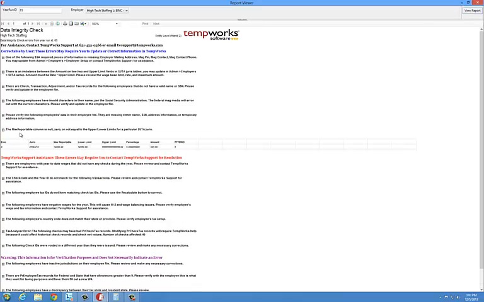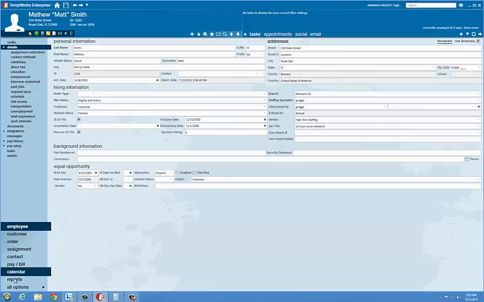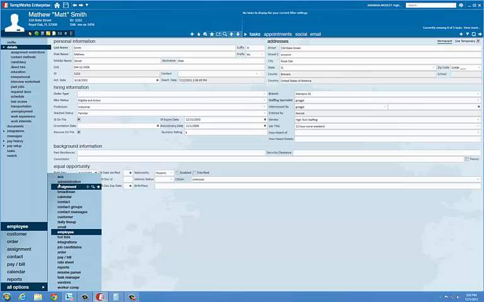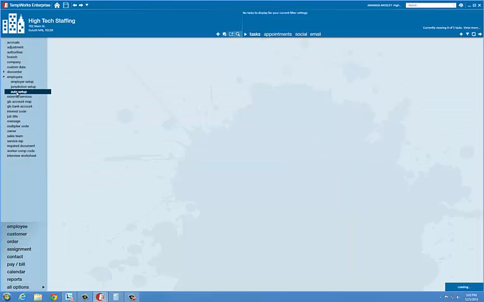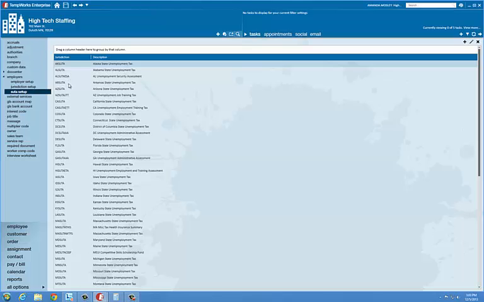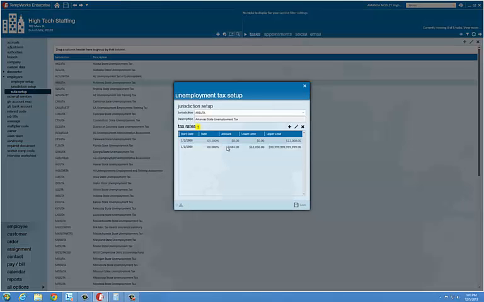Last one says the max reportable column is null, zero, or does not equal the upper or lower limits for a particular juris. So the max reportable should be your wage-based limit. So it's saying that you are taxing something different than you are reporting, that they don't balance. So we want to go take a look at that. And this is going to be, again, all options, administrations, employers, select your employer, and pseudo setup. And it was Arkansas.